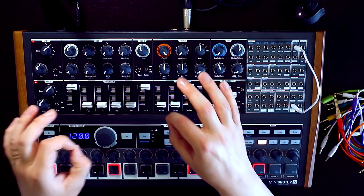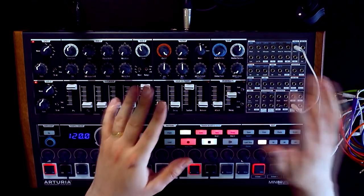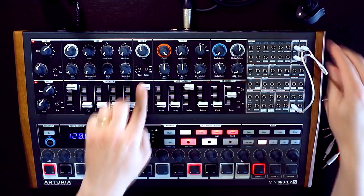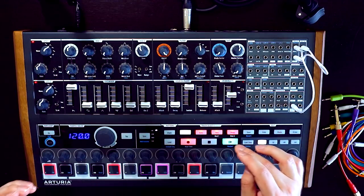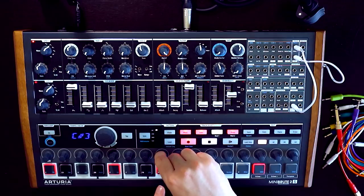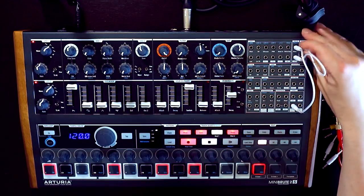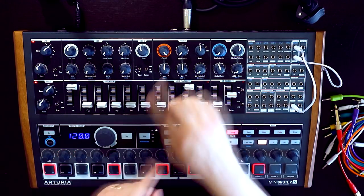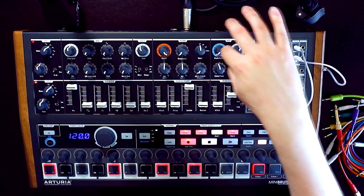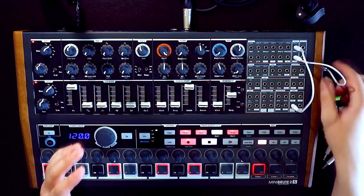So we've decoupled the pitches of our two VCOs. Now I want to decouple oscillator 2 from the rest of the synth architecture — I want it to basically skip the filter and the VCA. That's pretty straightforward to do. I'm going to take the output of VCO2 and plug it into master. You can hear that VCO2 is just ringing through. Just unplug that for a second. Now if I put another note in there, you'll hear that we do actually hear that note change. But of course we don't want this oscillator just droning the whole time. Note that I've turned down oscillator 2 now — we don't need to have it turned up to hear it because we are skipping literally everything. Plugging something into the master input puts it just before the master volume, so we are skipping everything else. The downside is that we don't have any control over its volume anymore.